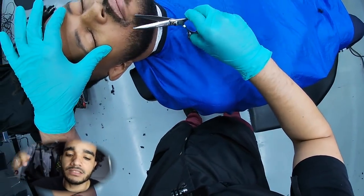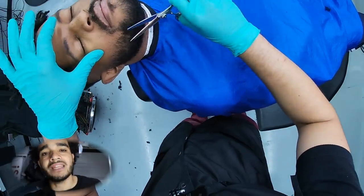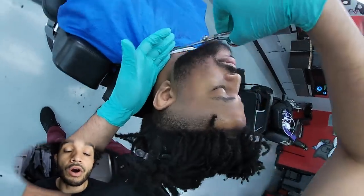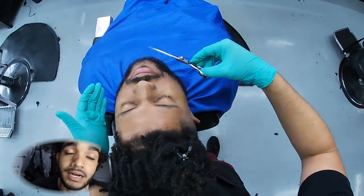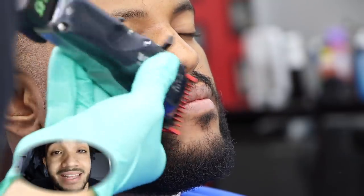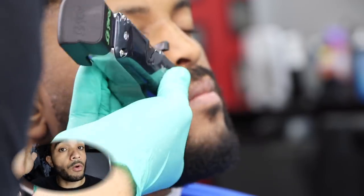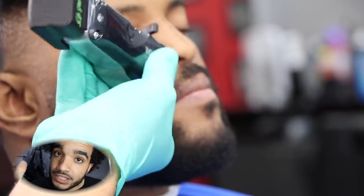We did it with the masters and we're doing it with the shears. We're just getting the stragglers and we're keeping it full. Not everybody that has a beard wants it knocked down or needs to have it knocked down with guards. Some men think that it has to be knocked down with guards, but no, that's not the case. Just grab the clippers and shape it. Make sure you comb it or pick it out first and then shape it.